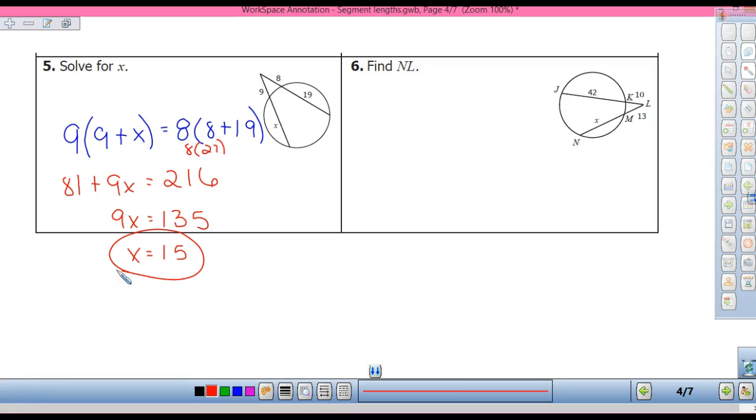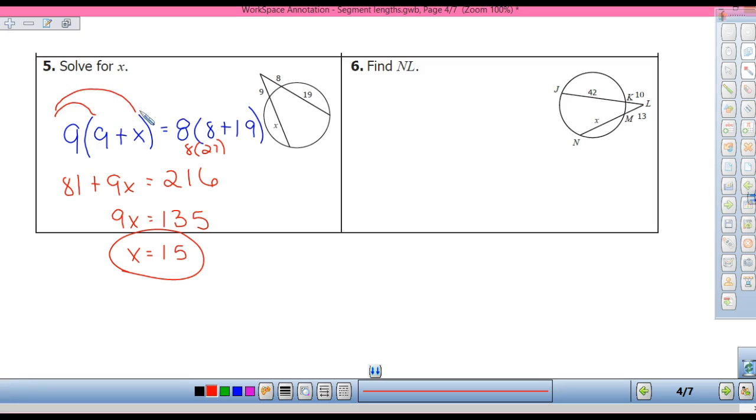Okay, be careful, because the inside is x. So the outside is 9, and then parentheses. Look up here, I'm trying to show you this. So 9 is the outside times outside plus inside. So 9 plus x. So that's where we got our x from. And then we had to distribute, right?